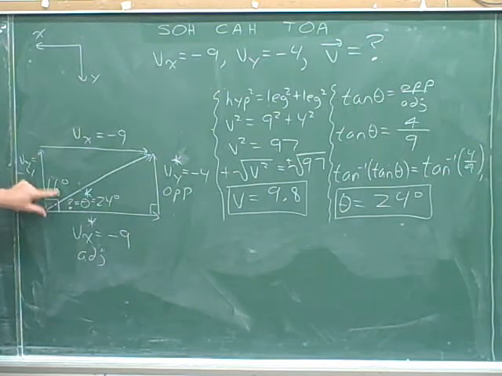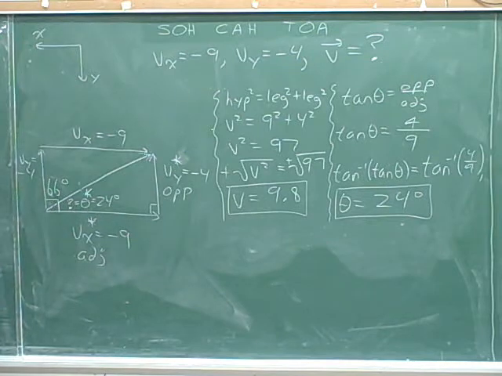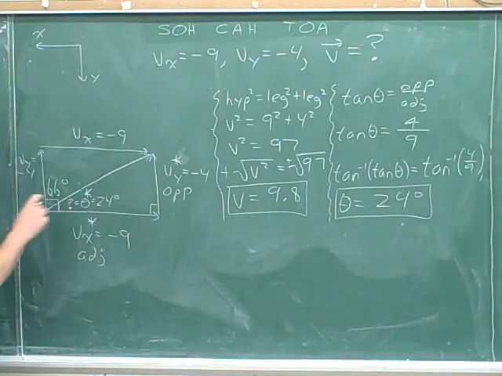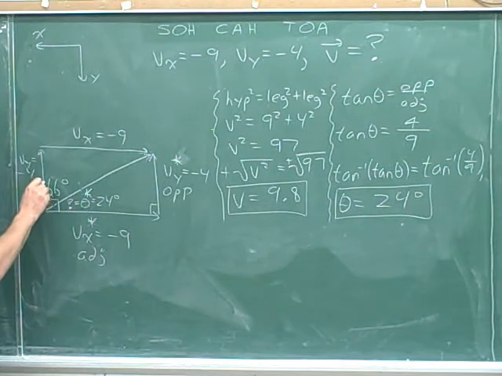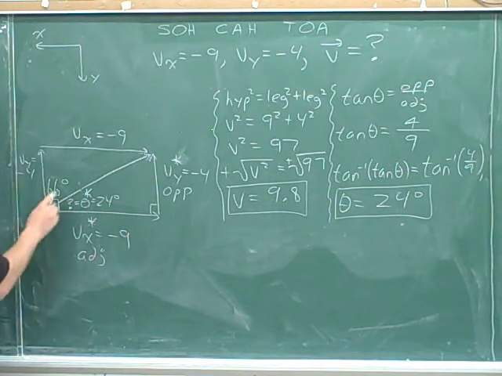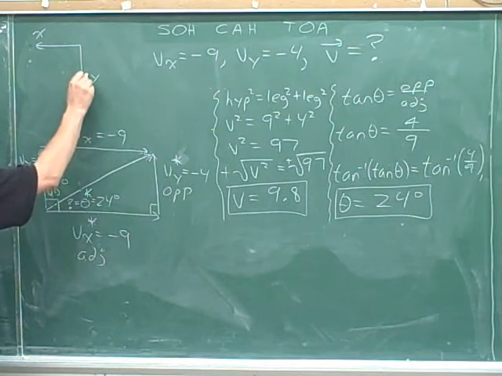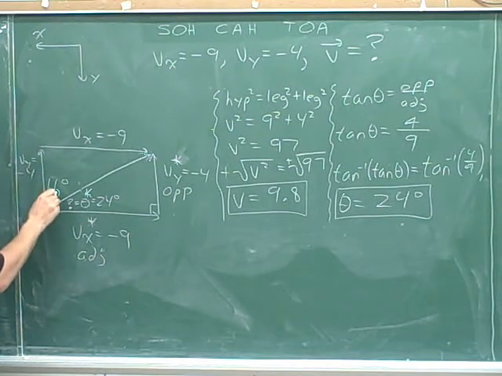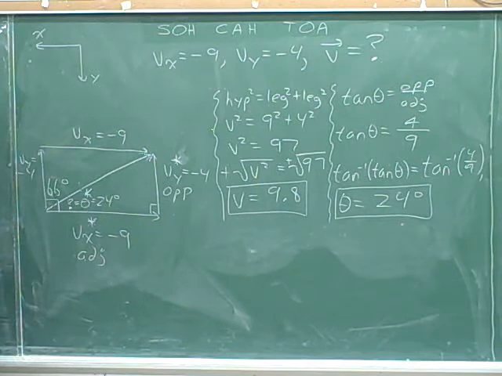How would you describe this angle in words? Maybe pause the video and see if you can describe this angle in words. Well, is this an angle that's formed with the y-axis or with the x-axis? I hope you can see that this angle is bounded by the y-axis, not the x-axis. And is it bounded by the positive y-axis or by the negative y-axis? Well, positive is down and this component is pointing up. So this angle is bounded by the negative y-axis.